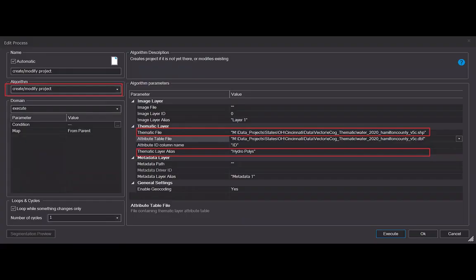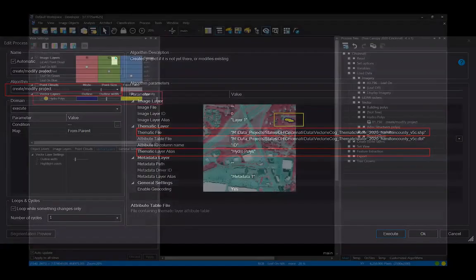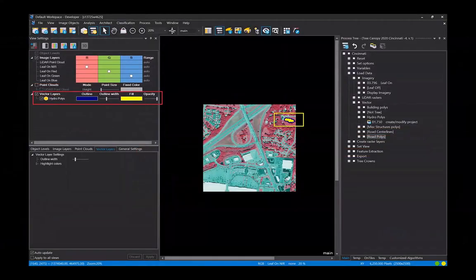What that does is load in that very large vector data set, and much like we saw when we loaded in the imagery, it will automatically clip the vector data set down to the project that I'm working with, which is that individual LiDAR point cloud. Over on the left, you'll notice that I now have a vector layer in my project called hydropolys, and I can set the symbology both for the outline and the fill.